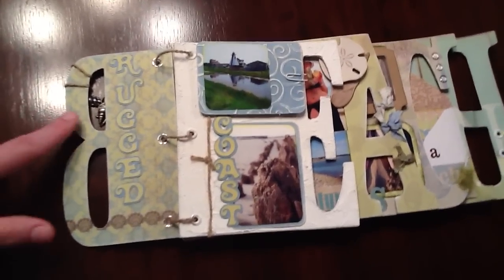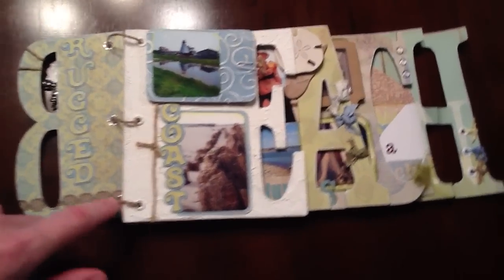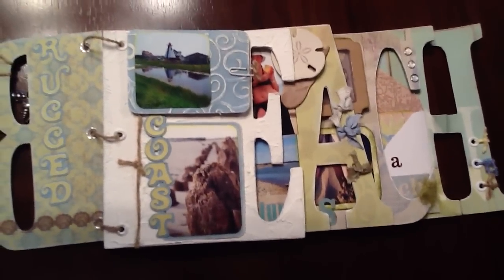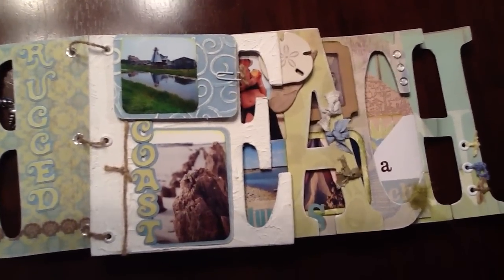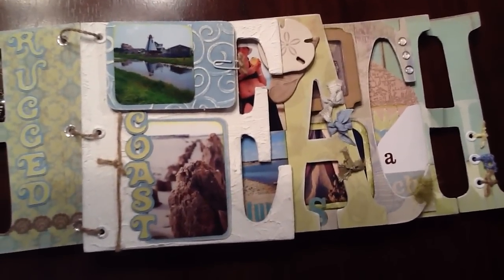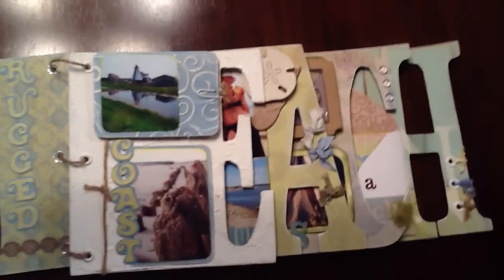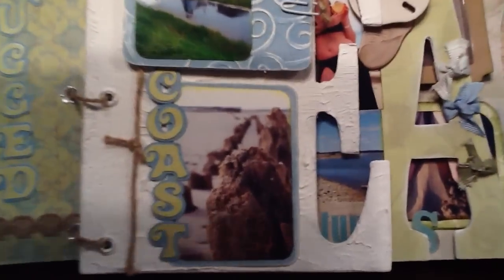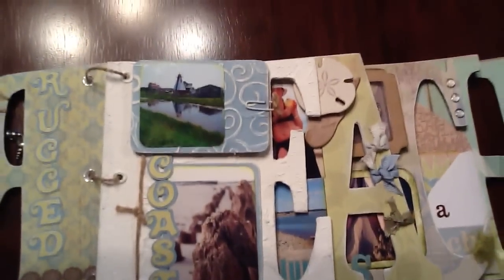Now the second page is all about the rugged coast. So here I just used a rub-on. This here is actually a white crackle paint. I know that Tim Holtz has distressed crackle paint, but this one I actually found at Michael's. It's by Deco Art, and it's just like a texture crackle paint, and it was a lot cheaper. I got a huge tub of it for a lot cheaper than what the Tim Holtz was, so I was pretty happy with how it turned out.